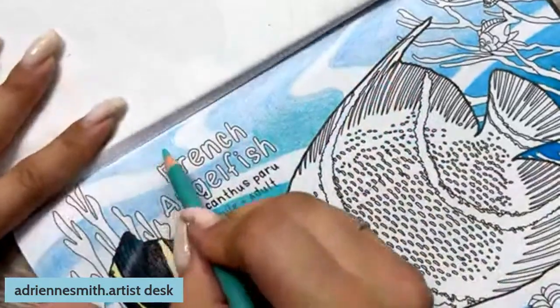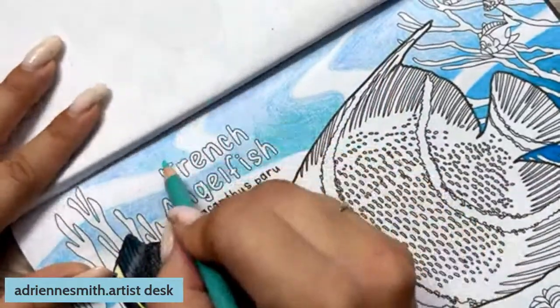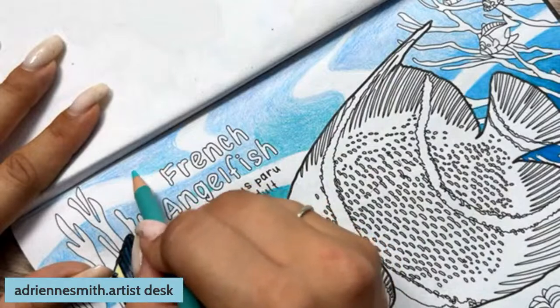Do some random spots of this light aqua.